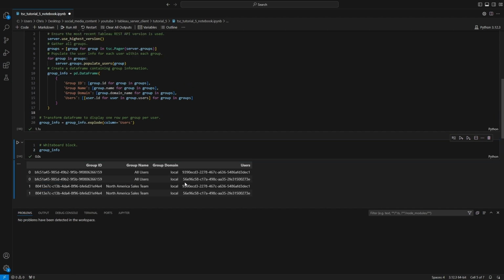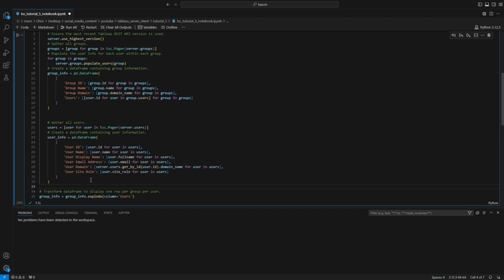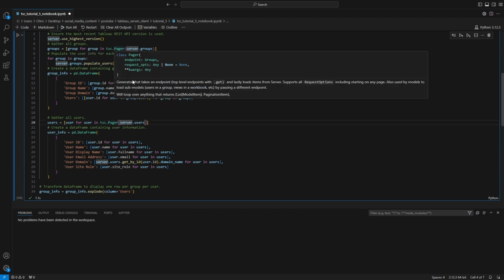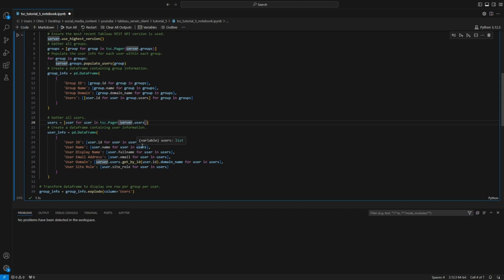All right, as a next step, let's incorporate what we learned in the previous video on generating a user's report by copying and pasting the user info data frame here. I'll do that now. And let me just briefly explain. For those that have not watched the previous video, we're using the user's endpoint, much like we use the group's endpoints in this video, to extract various attributes corresponding to each user and create a data frame that is basically saying, hey, here are all of my users on my site and their corresponding details.